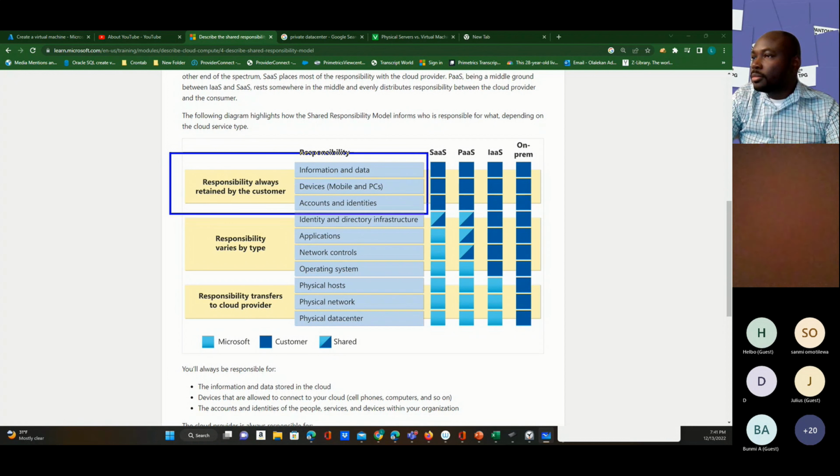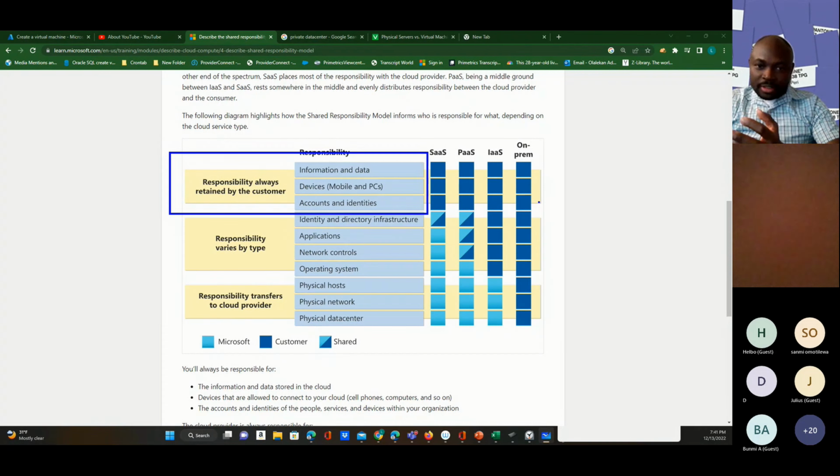This is shared. As a customer, as a user, you are 100% responsible for the information and data. You are bringing your data to Microsoft, to Azure. So you are responsible for the security of your data, for the integrity of your data.